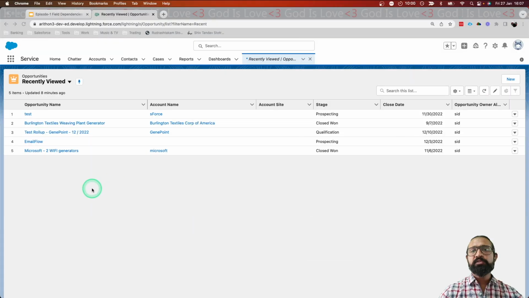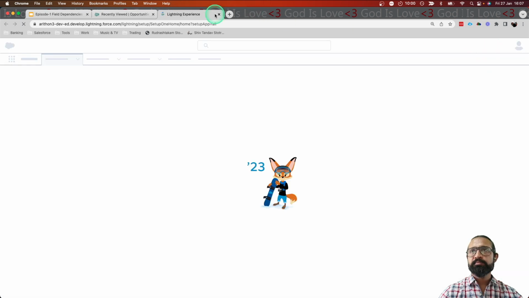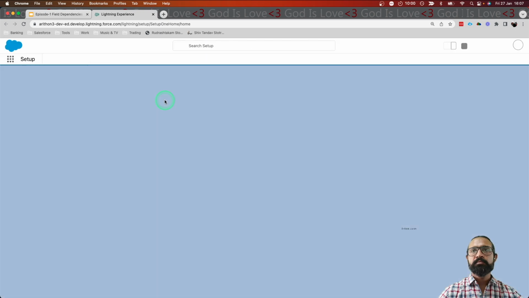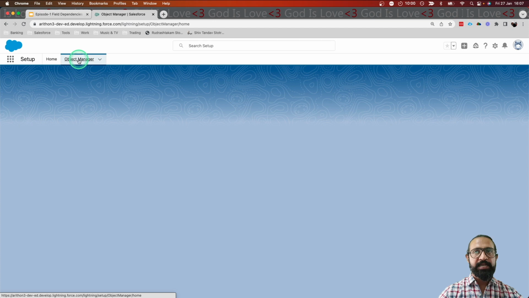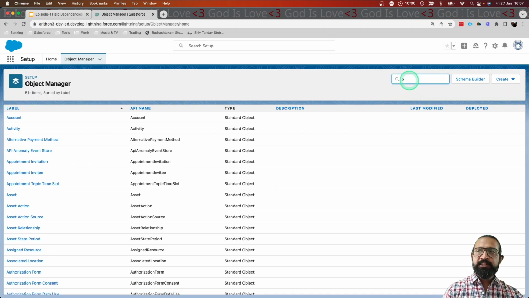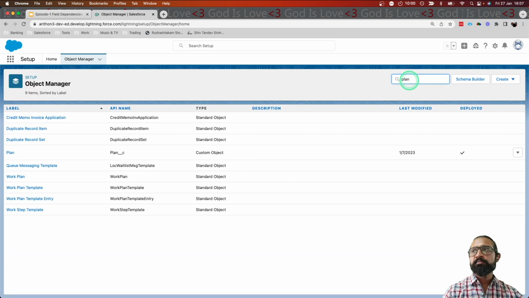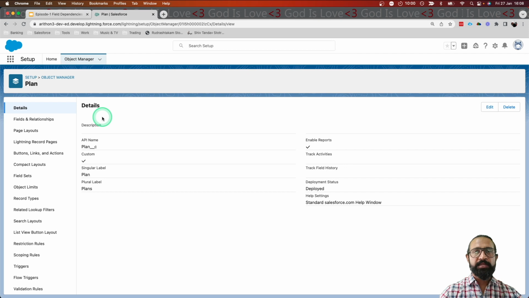So in Salesforce, at the top right corner, you need to click on the gear icon and then select Setup. After that, click on the Object Manager tab, and in Quick Find, search for Plan, and then open it.